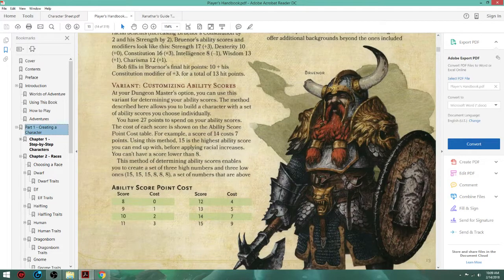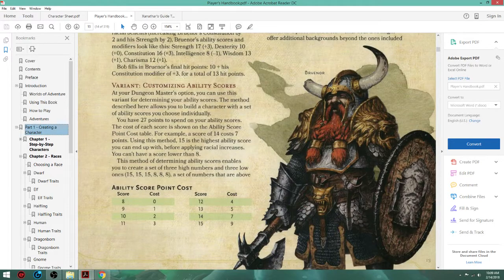Now, for this, usually what happens is you get 15, 15, 15, 8, 8, 8. That's pretty good, and it's pretty basic, and it's an average roll. If you did do the 4d6 and take the highest 3.